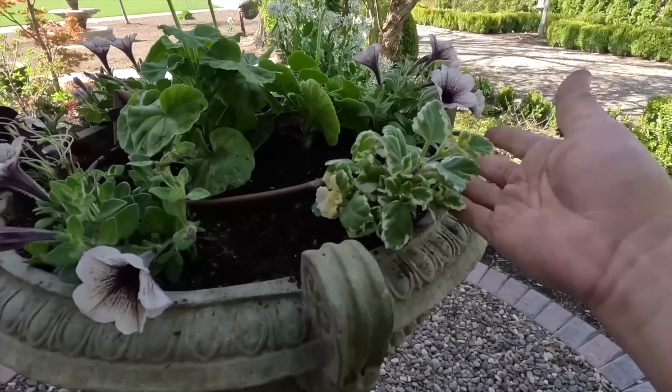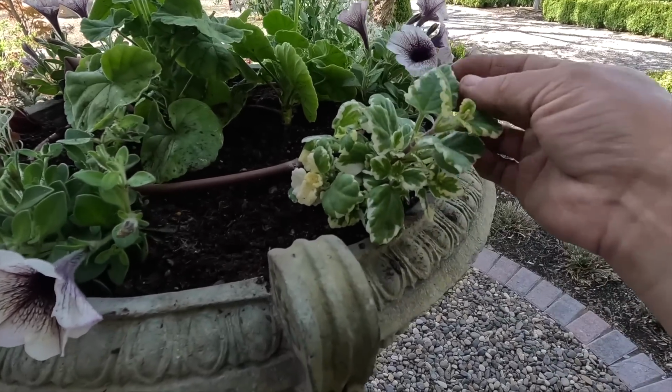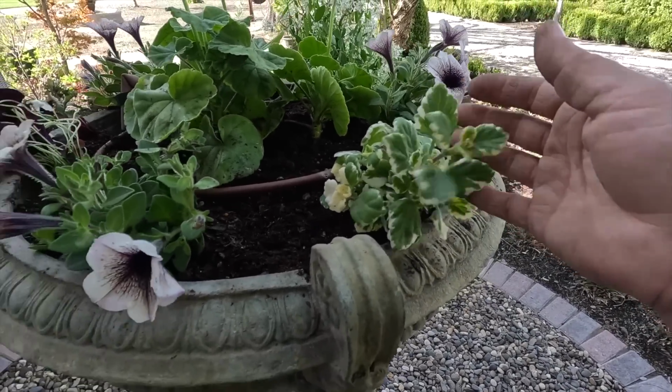So it's not going to have sun all day long. So those Supertunias might stay a little bit smaller because of that. Same with the Plectranthus. These tend to get quite large, so we're going to have to keep this one pruned a little bit, but I love the bright white variegation.